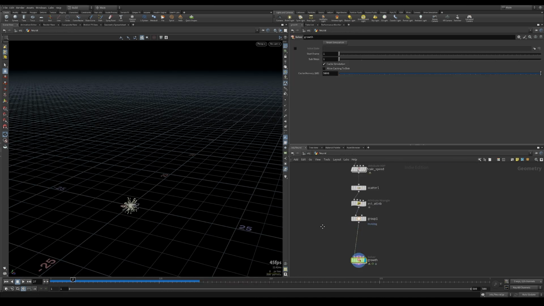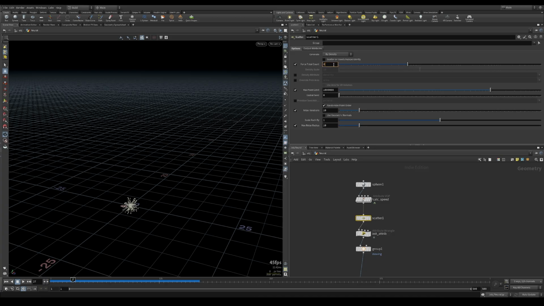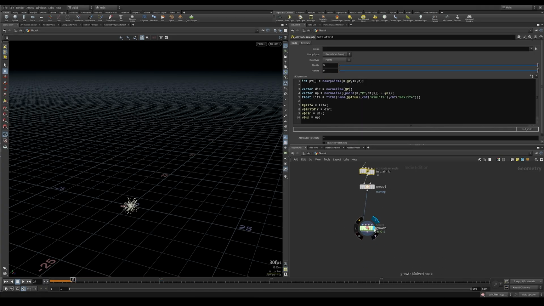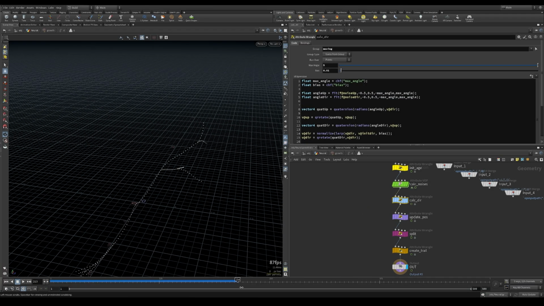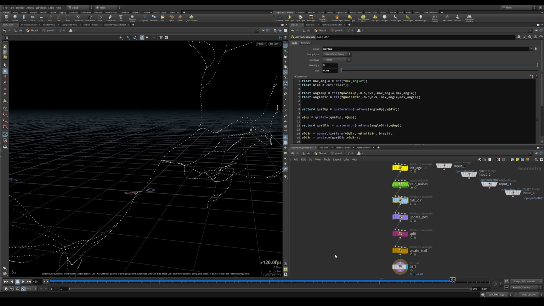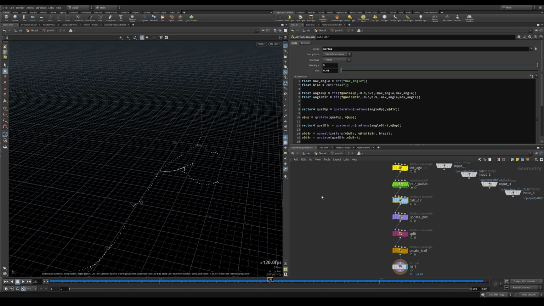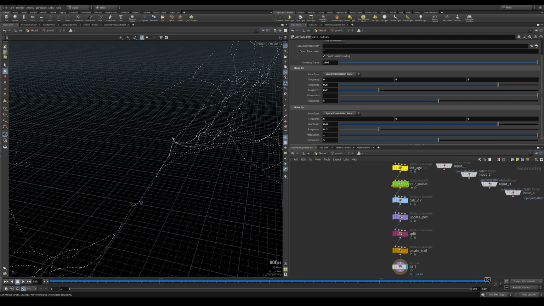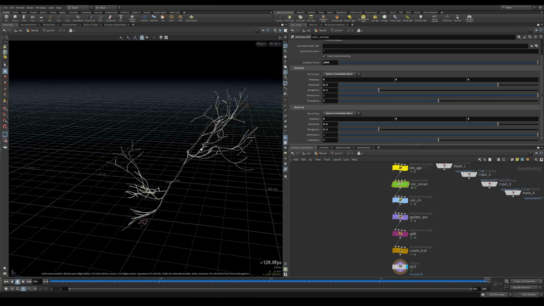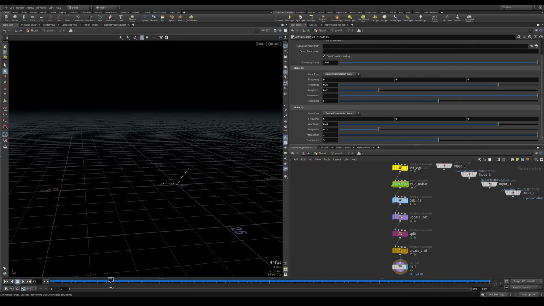So maybe let's decrease the point back to make at least 2, otherwise the up vector here will not be computed correctly. So we can at least see better the behavior of the points. And I don't really love this. There's too much twirling around, so maybe we can decrease the amplitude of the noise a little bit. So let's try 0.6 for both. We still have some, but I'm good with it for now.